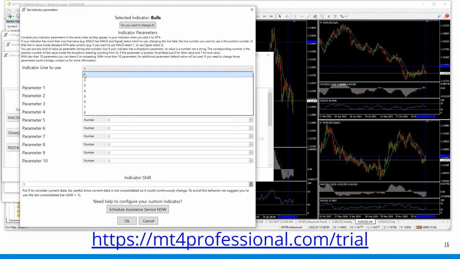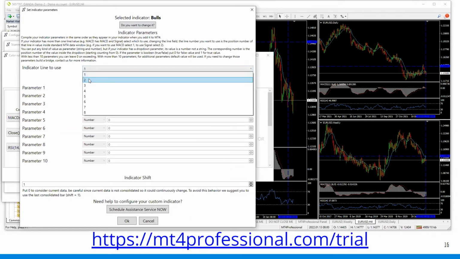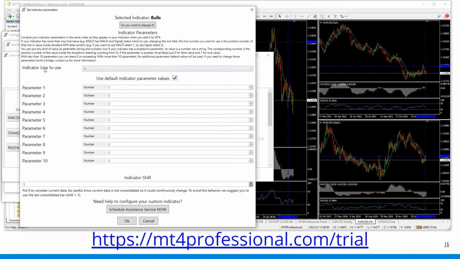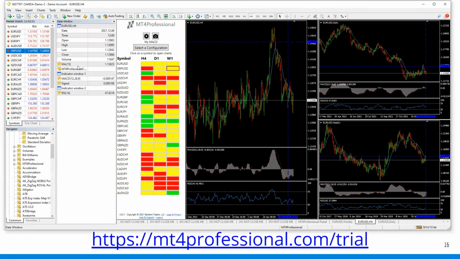But if you have access to it, then you can just pull it up right here and you can get access to it. So by looking at that moving average, we knew that the first output was the indicator, the second output was the signal line. So the line to use would be number 2 if you are looking at the signal line. So each one of these lines refer to the output that's shown on the data window right here. So here's line 1, line 2, different outputs.